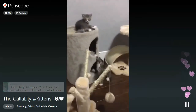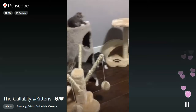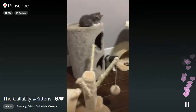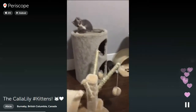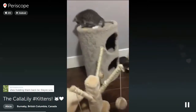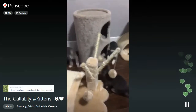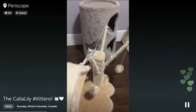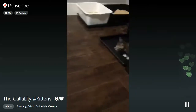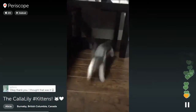Definitely not old for kittens to be adopted, but generally speaking, when you have kittens with their birth mom, usually around 10 weeks is the average time. But for LAPS too, it also makes sense because you don't want to adopt a kitten out when they're still sick or still battling something. You want to send them home happy and healthy. So it makes complete sense. And like I said, it varies kitten by kitten. If for some reason these guys come down with something and are no longer healthy, their adoption would be held off too.